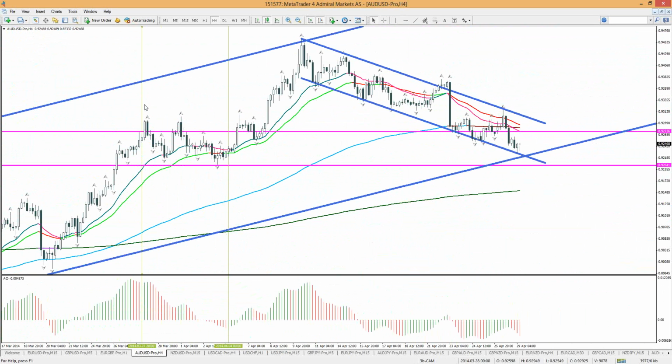The zone between the green lines and magenta lines, let me color that. That's this green zone there. That's a potential strong support because of the fact that we had an impulse prior to that and an impulse after that. That's a supply-demand zone, which is basically a big support level. And until we break that bottom line at 92, plus the uptrend channel, I'm looking at that as a potential bouncing spot. Also, one more reason is that the Aussie USD moving averages are more bullishly aligned on the 4-hour and daily than the Kiwi.